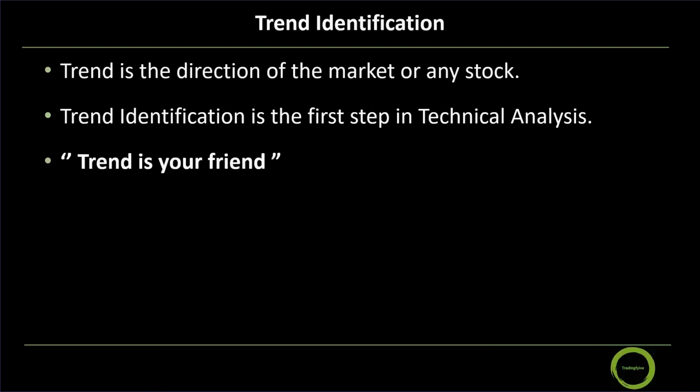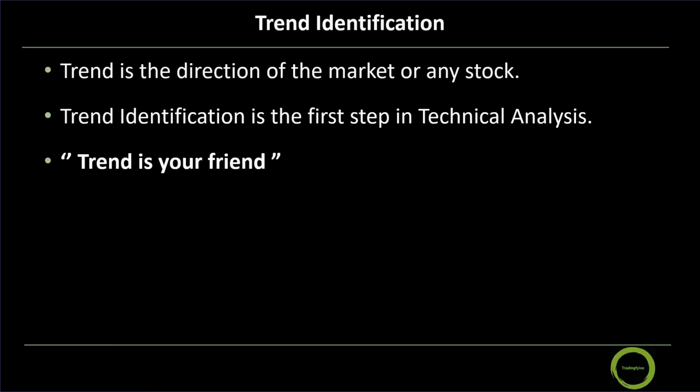There is a saying that trend is your friend. Just remember these 4 words, that trend is your friend. And I say that not just a friend but a wise and loyal friend. Because just by tracking the trend, we get an opinion about the market or any particular stock which we are analyzing. And hence, due to this reason, trend identification is a very important topic in technical analysis.